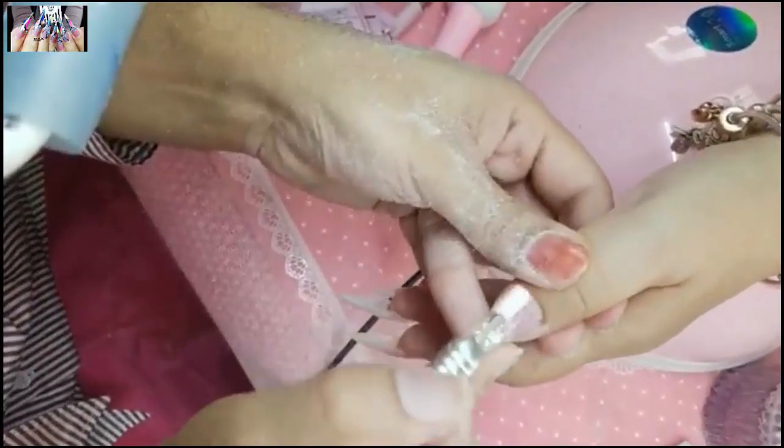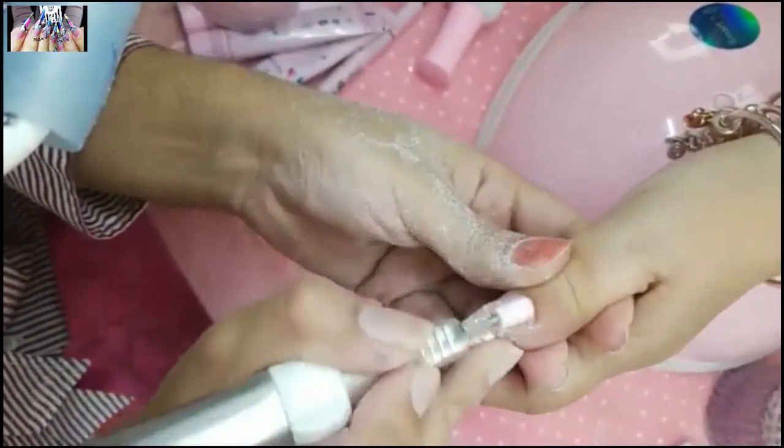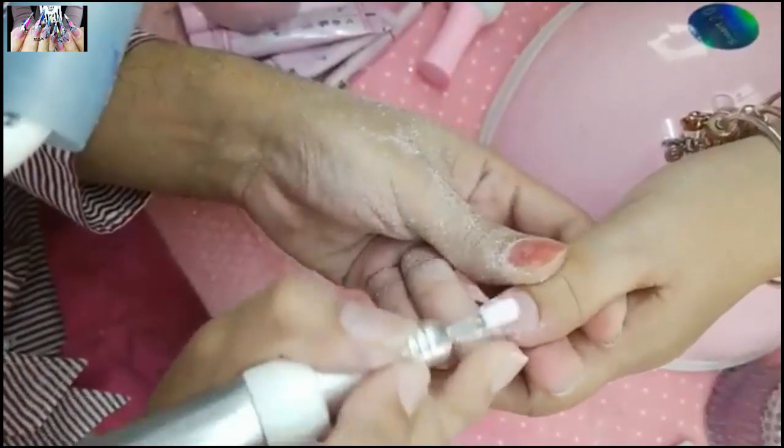I need to get a tripod that doesn't move so much. This one's like a flan in an earthquake. Just jello in an earthquake. It just jiggles all the time.